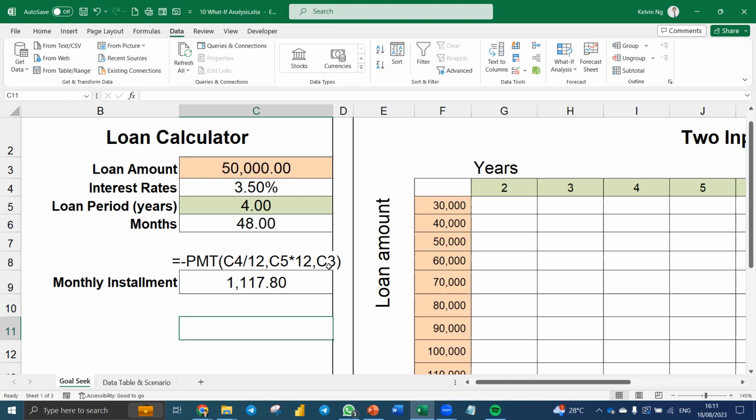Then the third parameter here says, how much are you still owing? Your present value, PV, they call it. Present value. So here I refer to C3. So C3 is the amount that I'm still owing. So this loan amount can be something like your product price minus the down payment. Your product price, down payment, then this is the amount that you loan. Now, unless you are taking 100% loan, then this is correct.